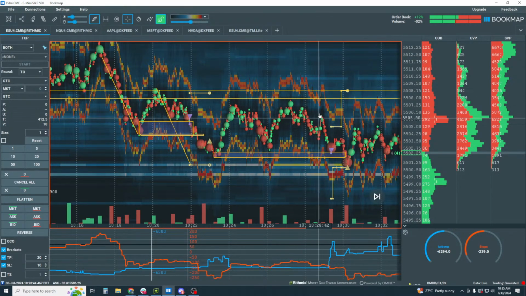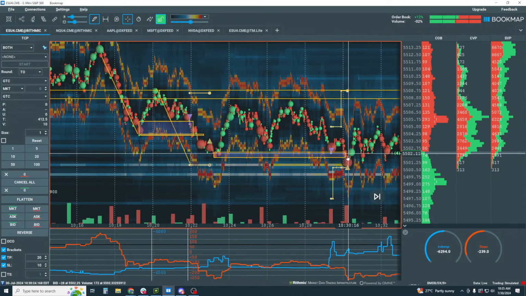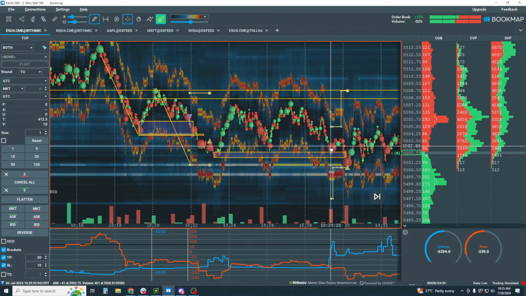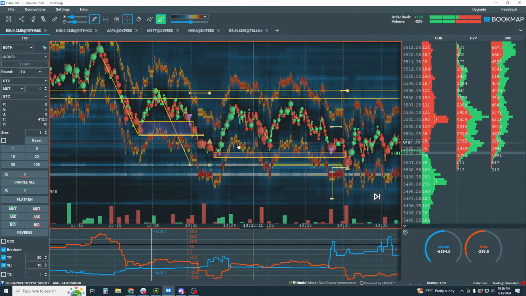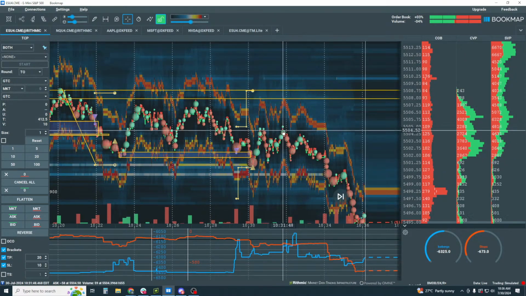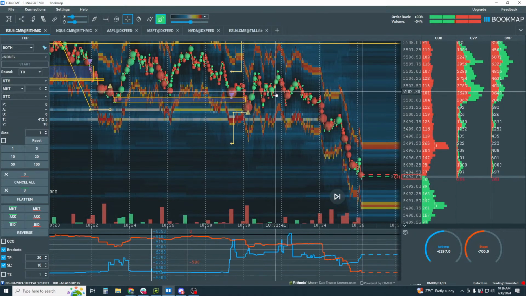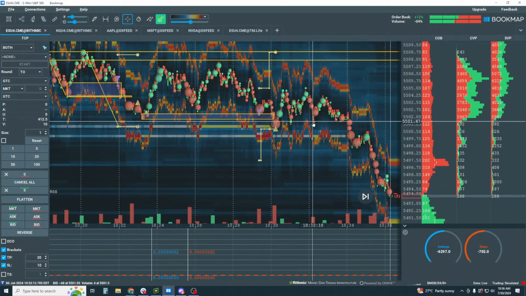So we do have that. This is similar to this over here. And that is the behavior between the buyers and the sellers. Now we have our range and our structure, and we don't have a really good setup for that. So we're not looking for too much out of this. In fact, I got lucky. I didn't get squeezed here. You can see the squeeze started to happen maybe up in here later. And then now we're seeing a real nice move to the downside.